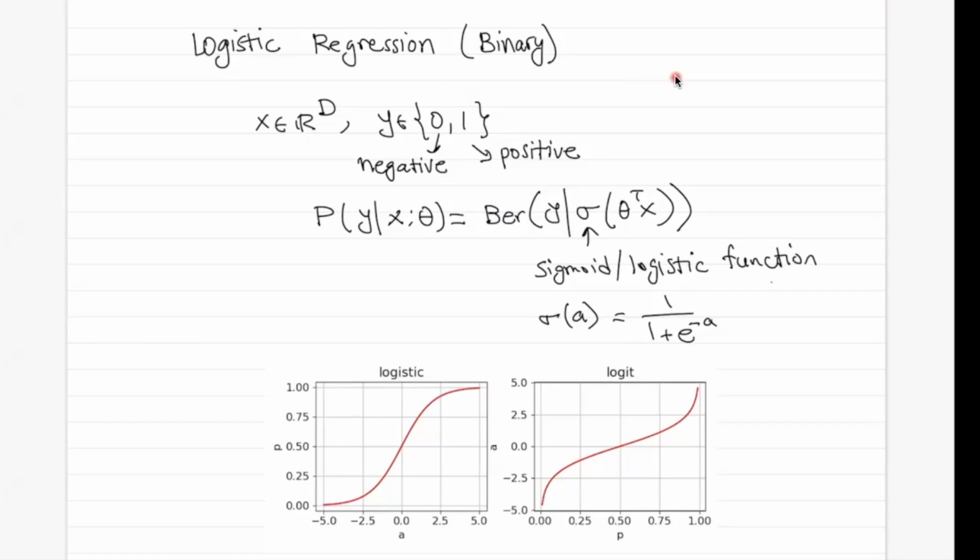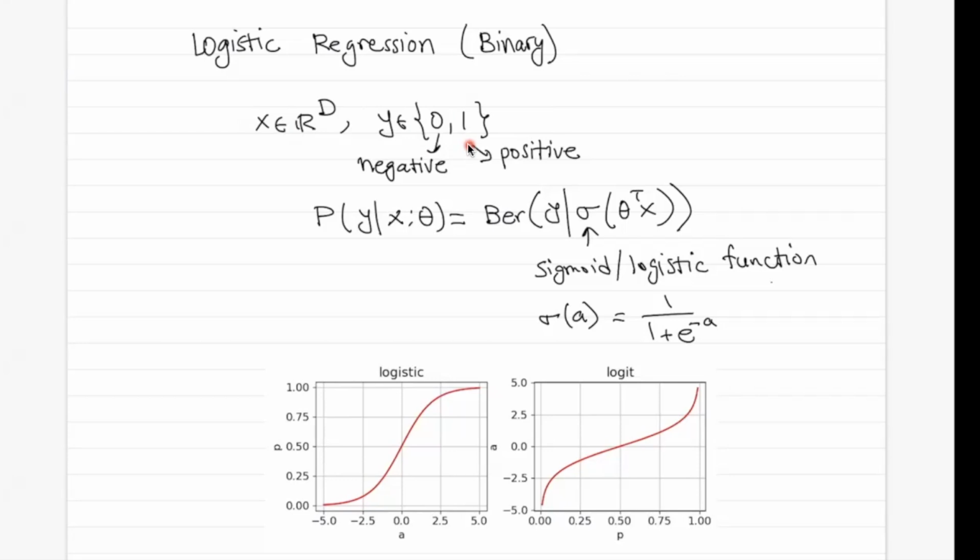Hello everyone. In this video, we discuss how to evaluate classification problems, specifically for the case of logistic regression. In the simplest form, we have a binary classification problem, which means that the input is in the form of a d-dimensional vector. In other words, we have d input features, and the targets or labels are in the form of zeros and ones. We can think of these also as trues and falses, or positives and negatives. Therefore, the goal here is just to differentiate between two possible outcomes.